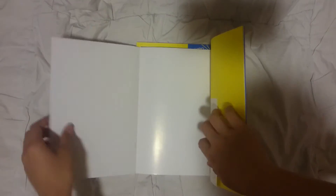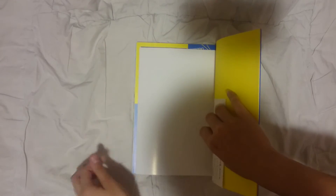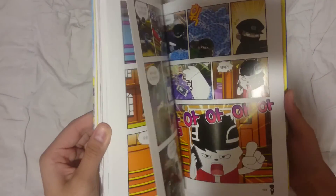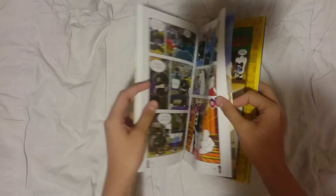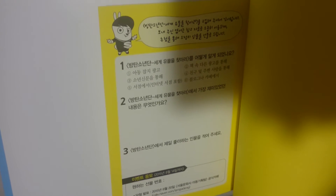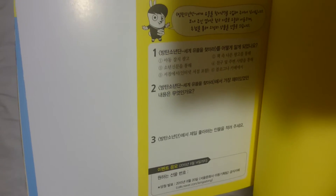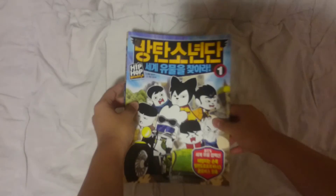So that's all for today's unboxing video. I hope you enjoyed it — I'm sorry for being so crazy. I got a freaking poster! I'm not gonna tear it out. Anybody that knows what this insert is, please tell me — I know it has something to do with Bangtan, and the date shown is 14th August 2015, so I guess the submission deadline is already over. Anyone that knows what this thing is, please write in the comment box below and tell me. Thank you very much — I hope you enjoyed this unboxing video!